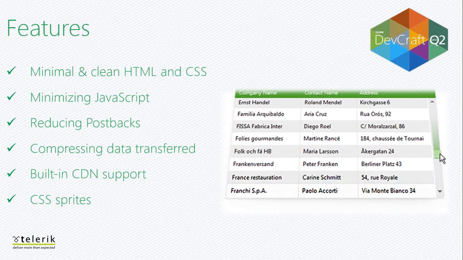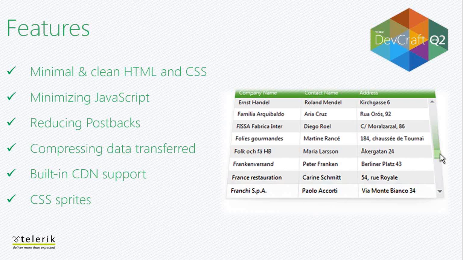So we give you the AJAX manager concept where you can actually tell the manager, hey, this particular control may fire a postback, so I want you to handle that and then do a partial postback. We do compress all our data that gets transferred for the control per se. For example, if you have a grid and the grid does paging or sorting, it does a partial postback, but the data is compressed. You can actually set whether you need to use the compression module or not.